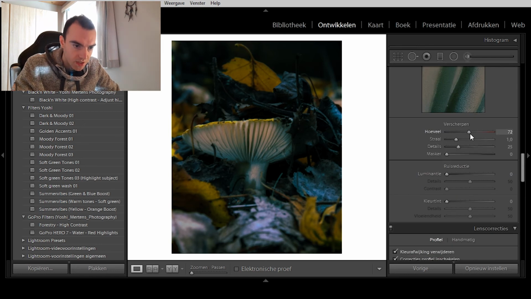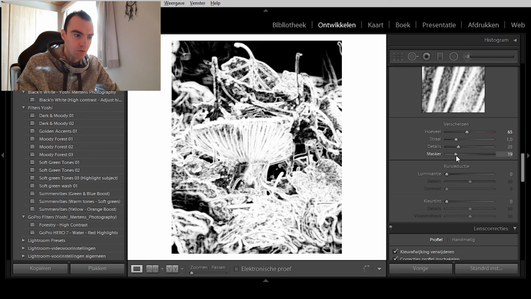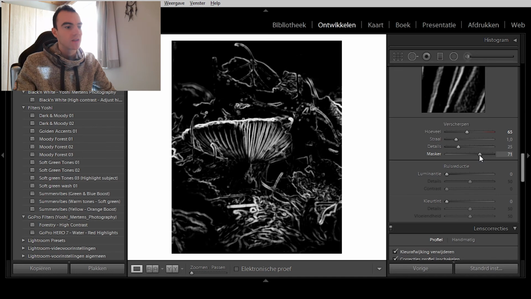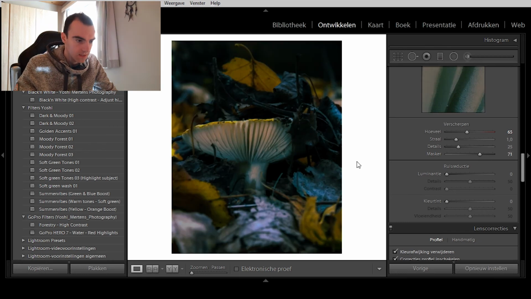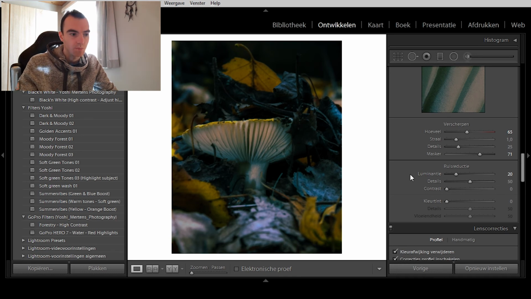And then we can sharpen up the image. I always put it around 65%. And then if you hit the Alt key and click with your left mouse button on the mask, then you can basically mask out the parts that are not too detailed and you don't want those to sharpen. So basically the white lines you can see on screen now are the lines that will be sharpened up in the image, like this. And then you can clearly see we have a little bit of noise in the image, and I'm going to add a luminance of 20%, and that's already pretty good.